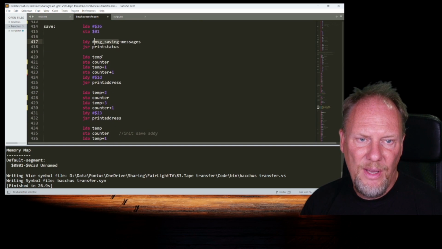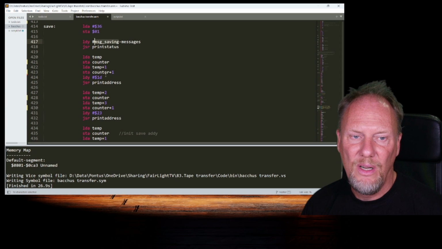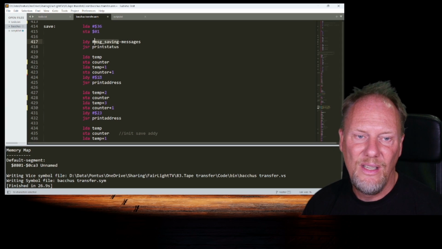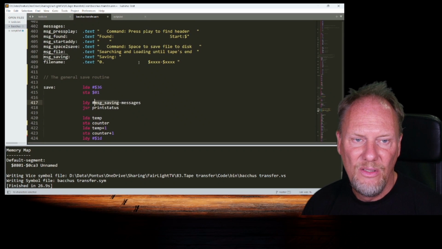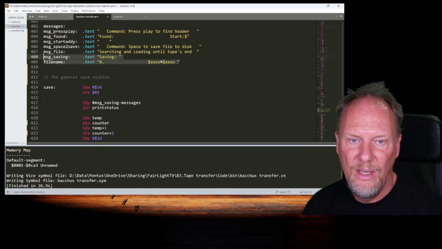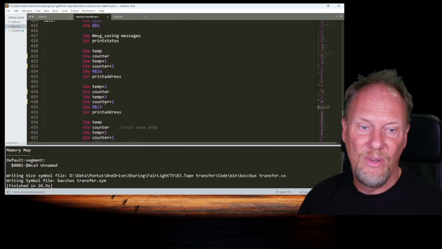Okay, and then I'm picking temp, putting it into counter, temp1 into counter1, and then selecting 1D and calling print address. Because this message is now on the screen, this 1D is these four initial X's. So it will populate that, and temp contains the start address.